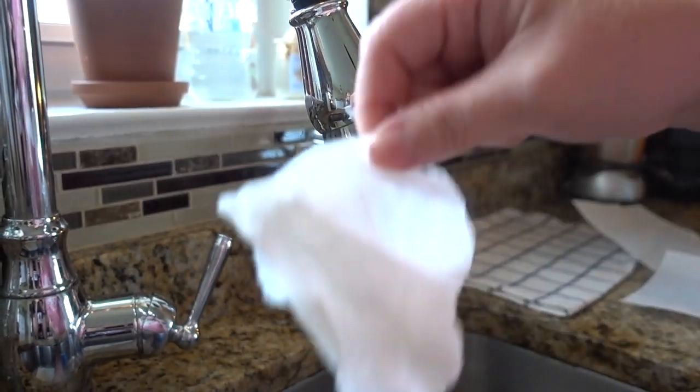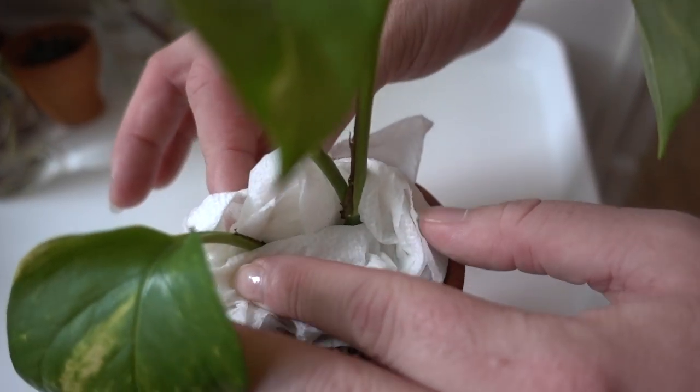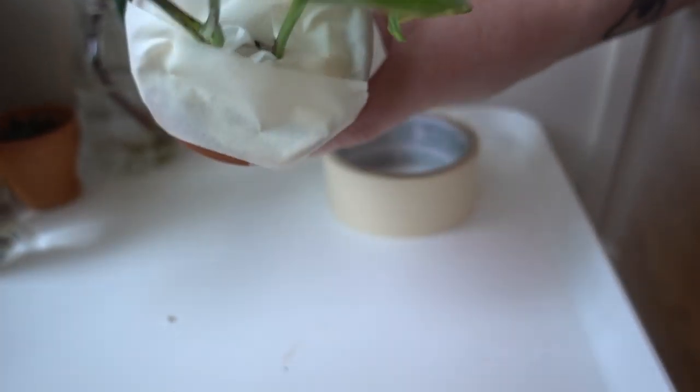Next thing: packaging plants. I would always suggest packaging plants so you can try to contain soil from getting all over the box. If you're sending a plant in a terracotta pot or a pot that's already potted up, put some paper towel over the top of the soil, tape it down with some masking tape, and then package the plants. You also want to do something to keep the leaves and foliage safe — sometimes I put paper towel or soft tissues over it. I like to reuse packing materials from Amazon; it's better for the ecosystem.